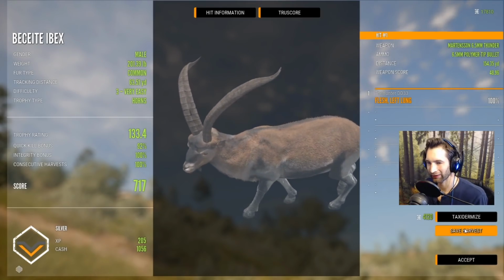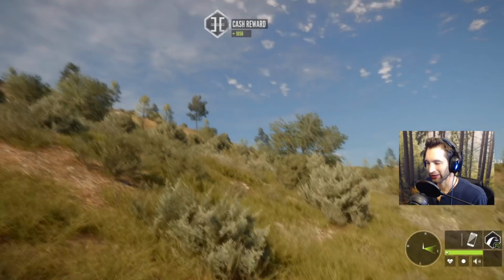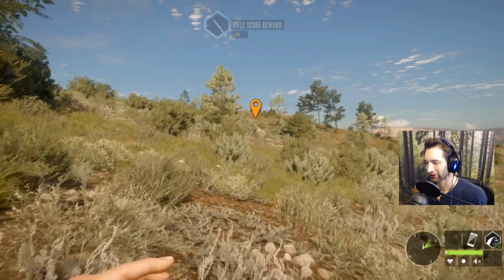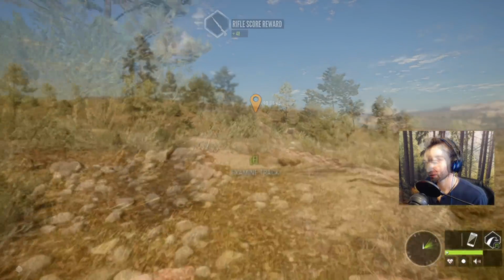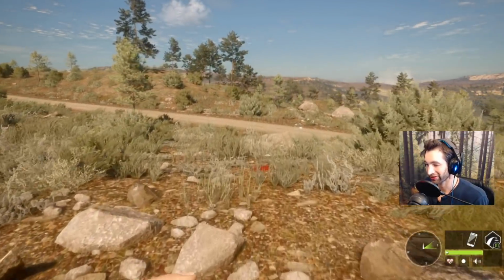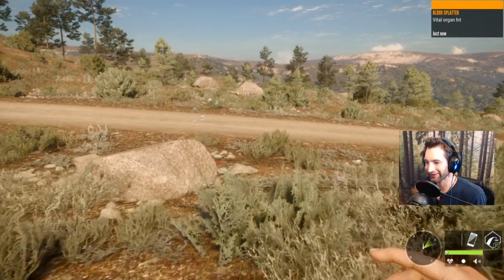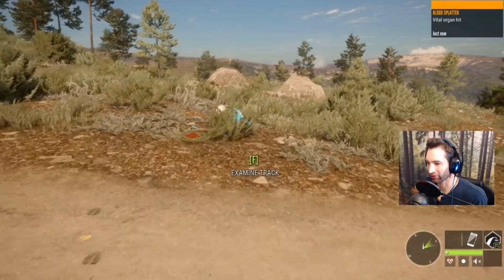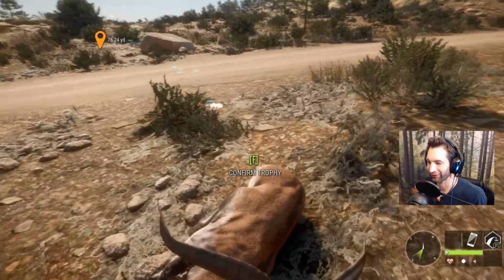I honestly thought we'd have more penetration on the... oh, you know what, that makes sense. The Bezoar Ibex are actually heavier than the Mouflon, so in that case they're probably going to be a little bit tougher. But our giant Bezoar Ibex was standing right here, and it looks like we got a vital hit, and there he is laying right there. That means, in fact, it was guaranteed a double lung or a lung and liver, because he's laying right here. That was awesome.